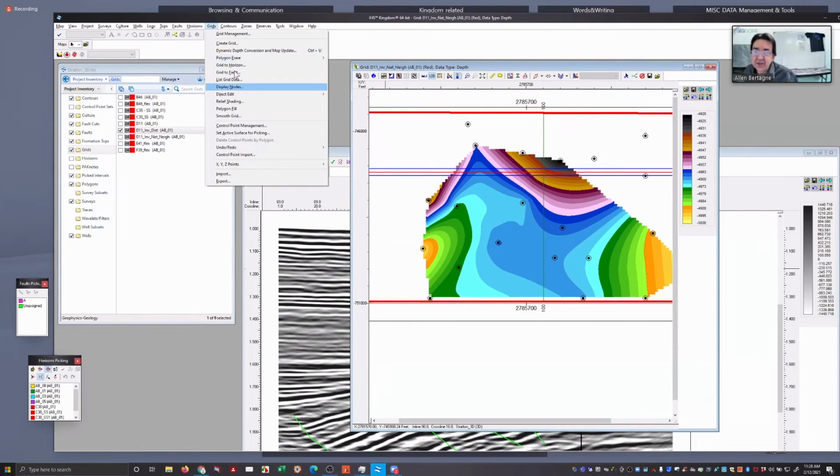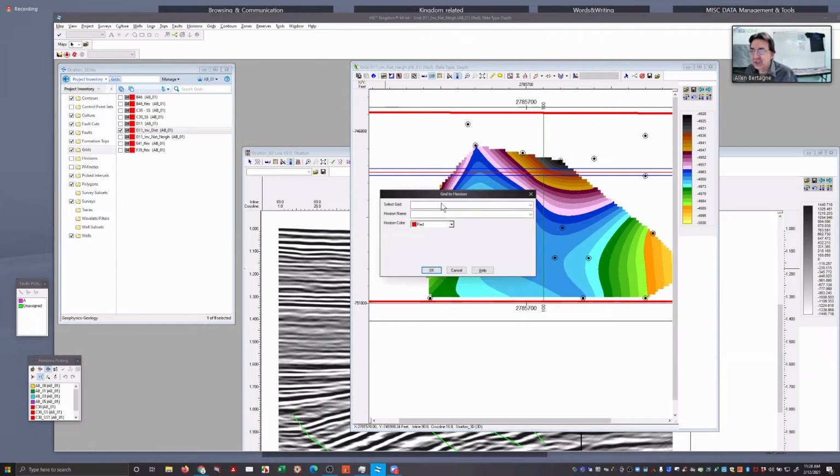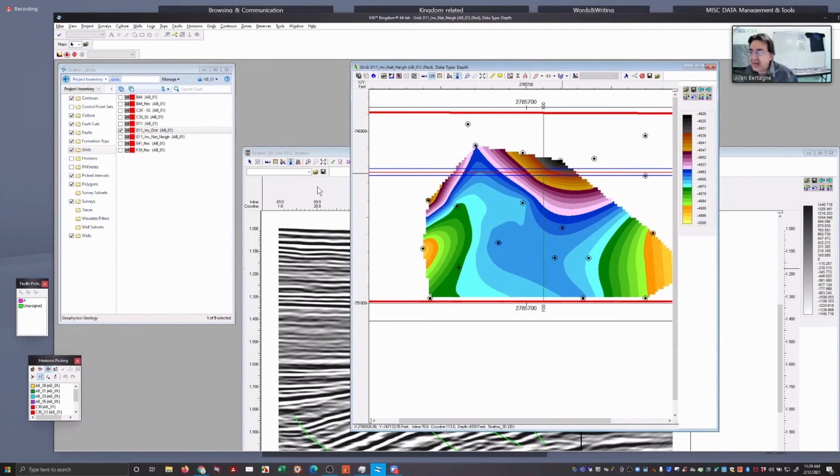I'll take the natural neighbor grid, call it D11 NN to save time, and run grid to horizon. Now I have taken this grid. The program itself knows where the inlines and cross lines are, and it has now created that as a real horizon that the workstation understands.